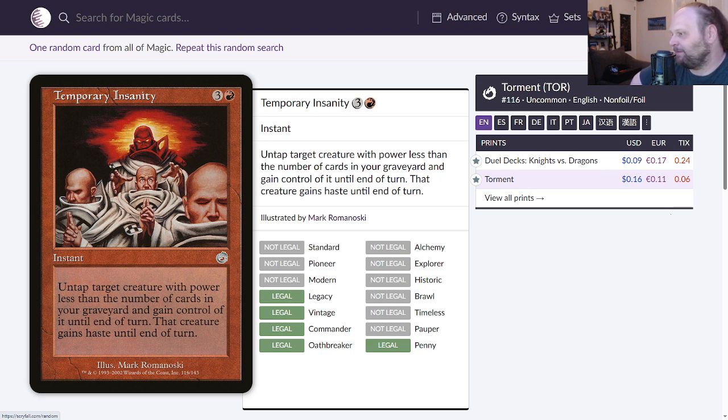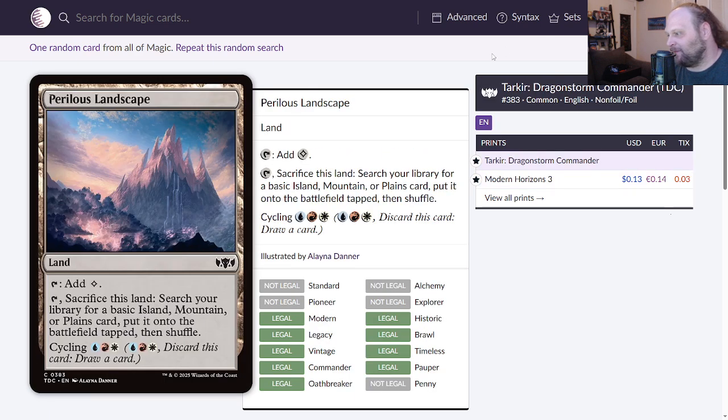This is really bad. Just given the breadth of other threaten effects that we have in the game of Magic, most of which at 4 mana come with extra value. You don't have to jump through hoops, right? So pretty terrible. In context, I have to give this like a 1.1. So we'll move on to Perilous Landscape here.